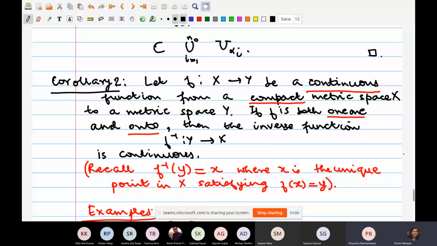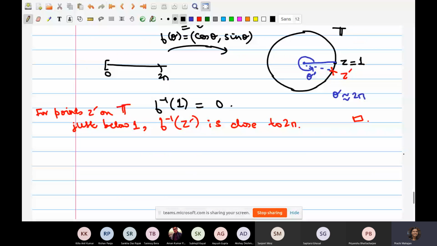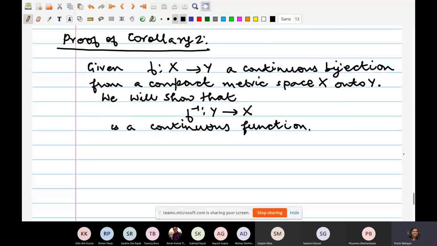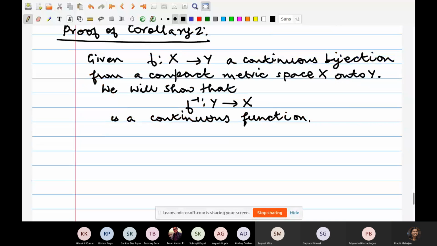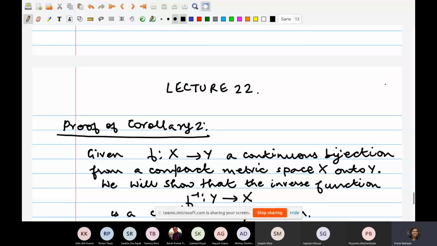No, ma'am. Oh, excellent. So let's look at how we go about showing that the inverse function is continuous. Let me just clarify that this is the inverse function. What we will do is use the characterization of continuous functions in terms of open sets, which means the first theorem that we did last time. Let me just recall that theorem over here.